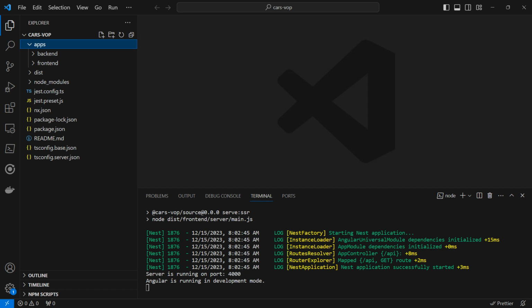Nest supports several built-in transport layer implementations, such as Kafka, NATS, and others. But I want to use GraphQL as a communication tool between the front-end and the back-end instead of traditional REST API. Based on this, I will also use an Apollo Federation server as a gateway API for microservices.